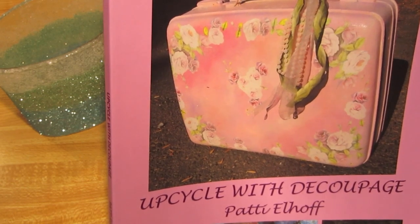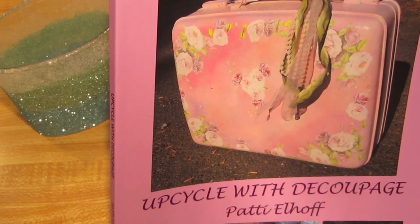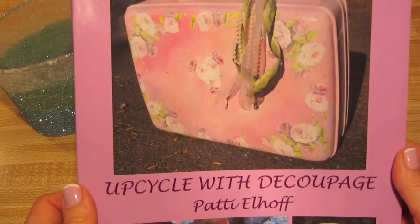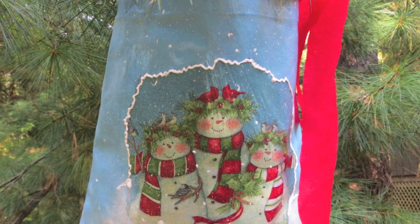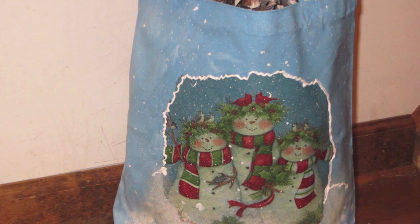If you'd like to go over there, you can actually post pictures of your work with Decoupage because it is an open page. With that said, here is the project that we'll be working on for today. We'll be decoupaging this snowman family onto a canvas bag.